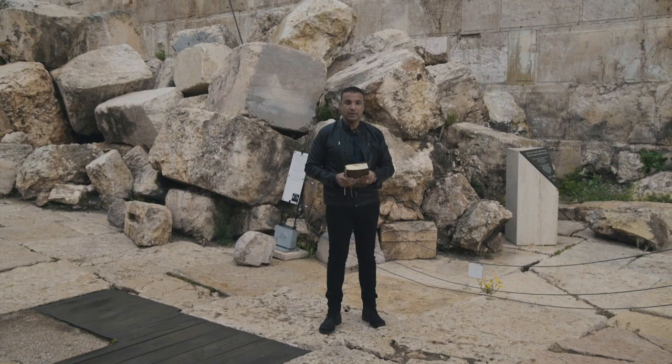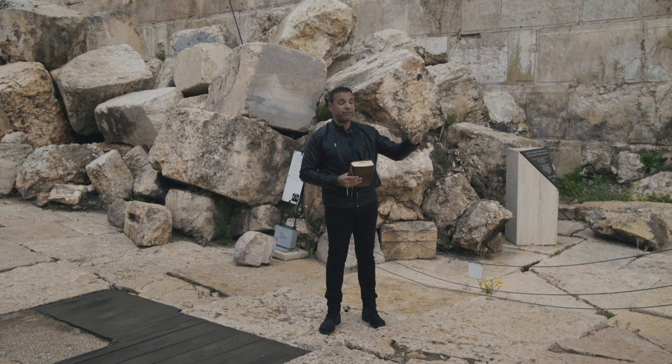Trumpets, we know, are an instrument that was already commanded by Moses to be created in the middle of the desert to direct the movement of the camps. It is a way to get the people's attention. And it's amazing that the only place we found it is in the southwestern corner of the Temple Mount, because obviously it was meant to be directed to the most populated area of Jerusalem of that time.